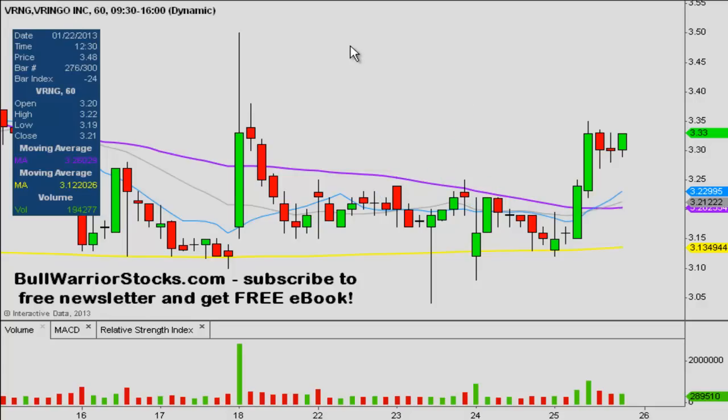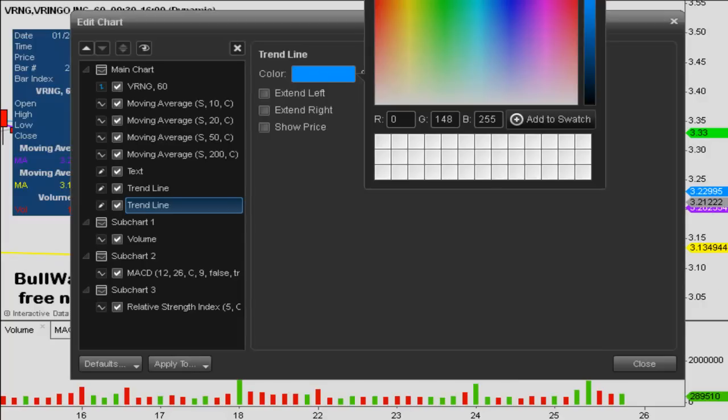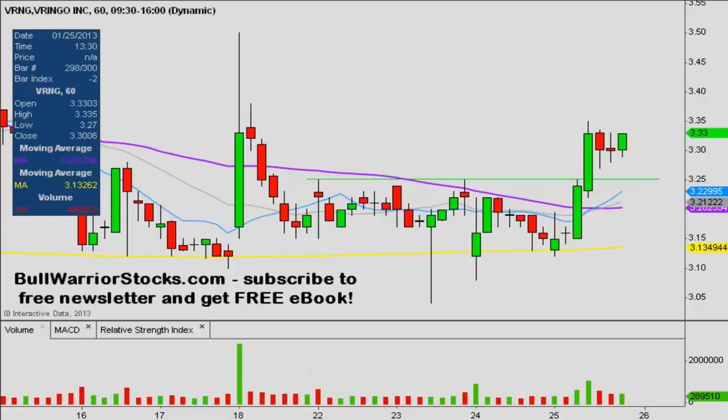And then lastly, I'll call this the ideal level of support, meaning ideally, if you were to ask me what level I would want to see hold, it would be right here at $3.25. You can see here that it acted as resistance, resistance, and then resistance once again. So $3.25 would be the best case scenario. But again, if the price does fall below it, it's not like you don't have any other support. So keep that in mind.